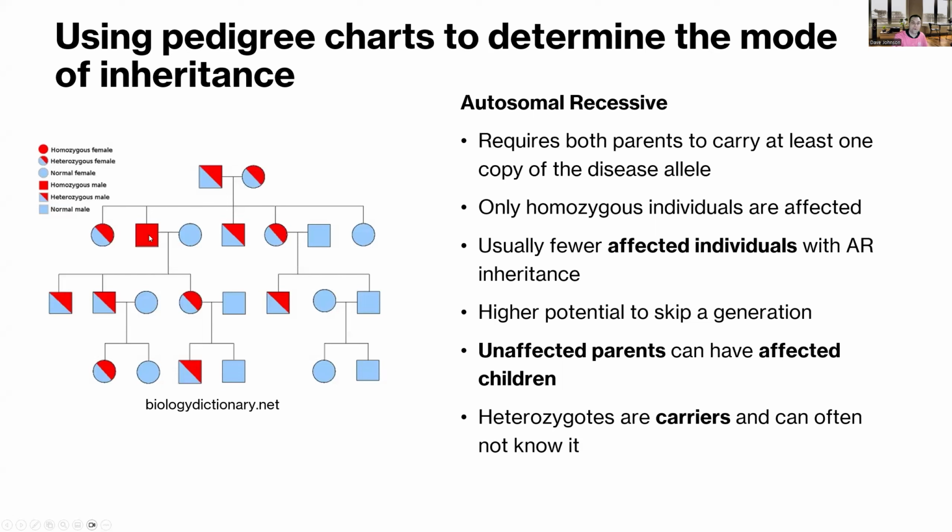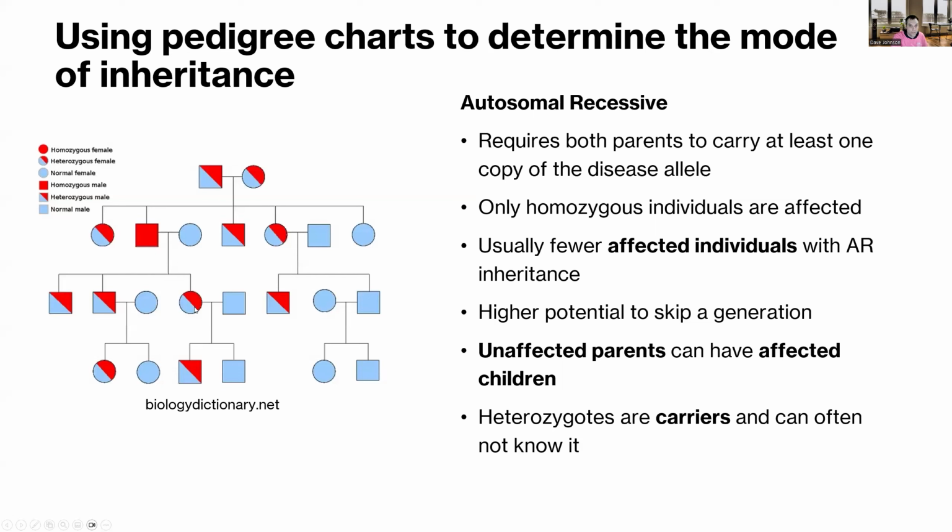Over here, we have someone who actually has the disease. They are a homozygous male. They have 1, 2, 3 children, 2 sons and a daughter. All 3 of them turn out to be carriers. So even though this individual is homozygous for this, he can only produce carrier offspring because the individual he is having children with is not a carrier at all.